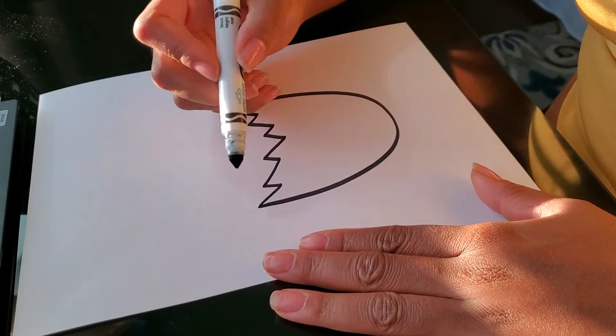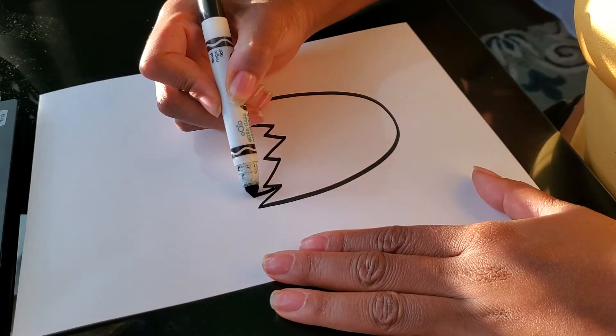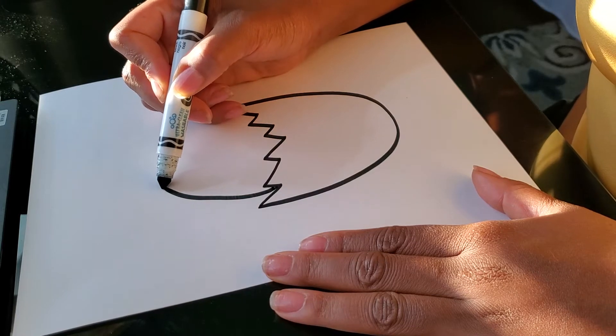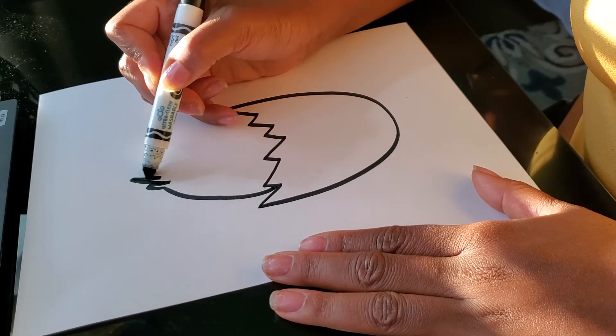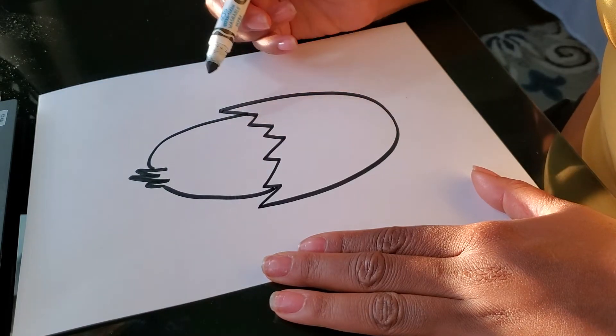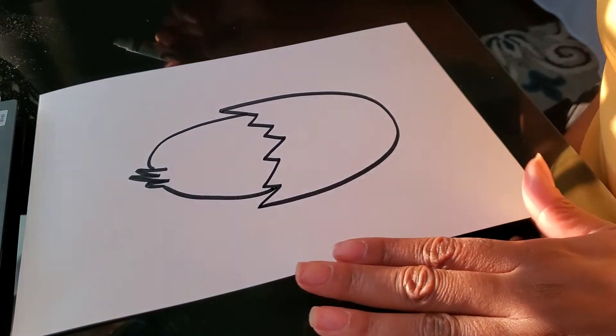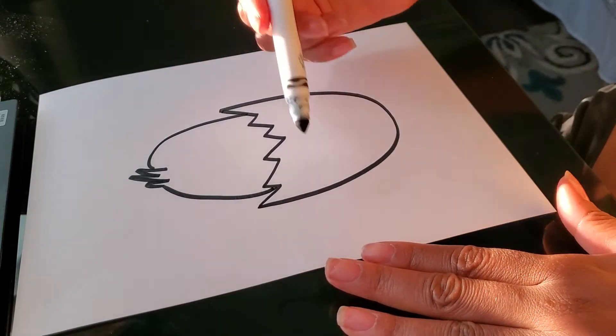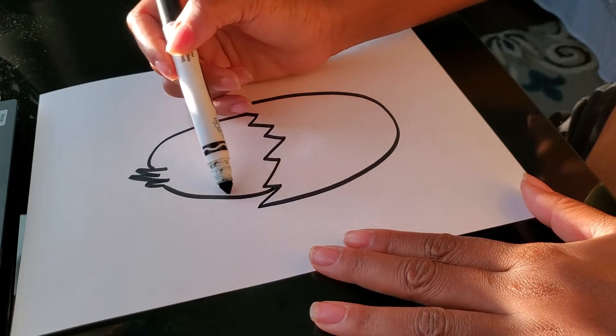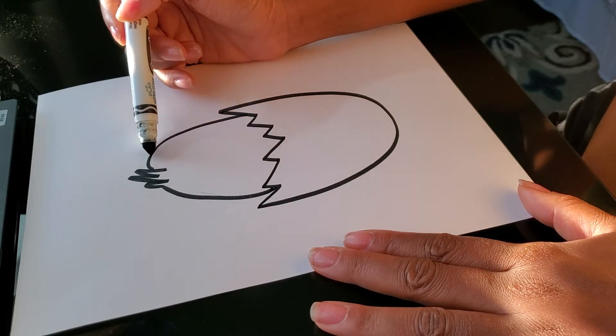Then, I'm going to draw a letter U at the top. Upside down letter U for the baby chicken. I'm going to give them a little bit of feathers right here. And then I'm going to continue drawing my baby chicken down. Did you see that? Did you draw your egg with zigzag lines? Did you draw your baby chicken with feathers pointing up on his head and down?